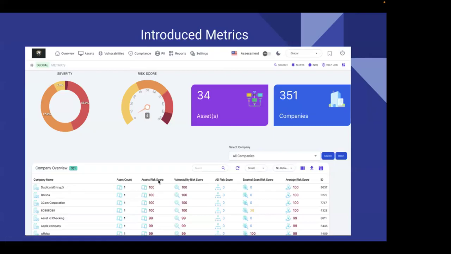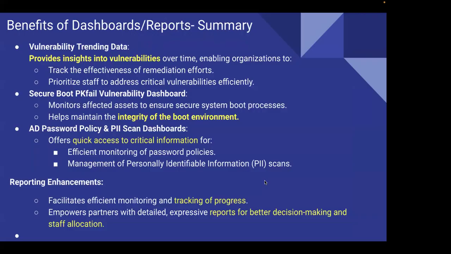And at every company level also, there are certain metrics which were introduced. Something like, say, asset risk score. You should be able to see the max asset risk score based on the vulnerabilities found across those assets. Vulnerability risk score. If you're doing the Active Directory audit, it will also showcase the AD risk score. If you're doing the external scan from the platform, it will also showcase the external scan risk score, right? So all these were added under the metrics. Then definitely V3 also had dashboards and reports, but we enhanced that to the next level under version 4. So under this, I've just highlighted certain dashboards so that partners will know that these are the dashboards which they could utilize over this functionality.